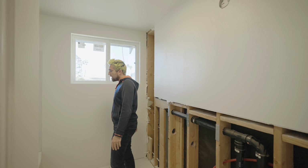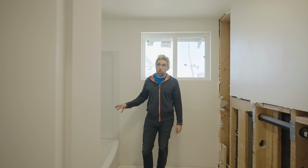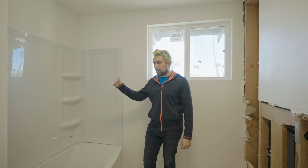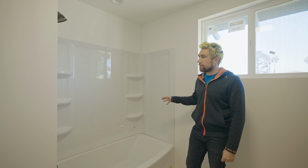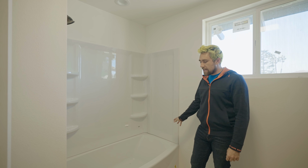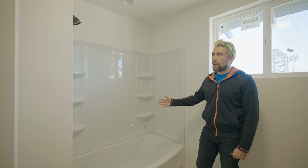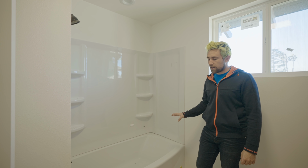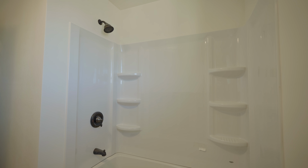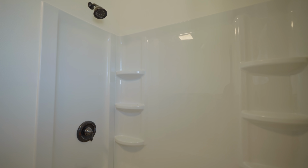You may as well. This is a place where we did go with my classic kind of level 2, 2.5-ish, right? Maybe a little less than level 2. This is just a straight up fiberglass surround. It's your guest bath. This whole kit right here is like $750, which compared to the probably $4,000 that it costs you to tile the other one, this is a lot juicier. Now, probably with labor, you're maybe at like $1,200, but still, you could save a good almost $3,000 doing something like this. And once you put a shower curtain in for a guest bath, nobody's going to know the difference.